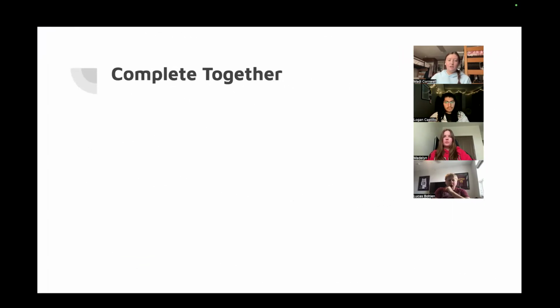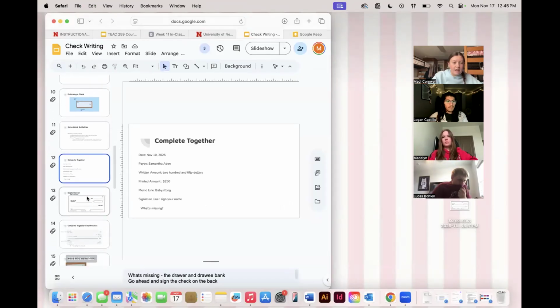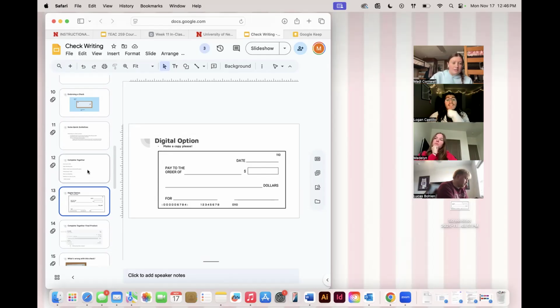Okay, so if you want to grab the first check, and Logan, on the slideshow, there is a digital option. If you would like, you can make a copy of this or duplicate it, and then put your name on the slideshow of which one you're doing, and then you'll just have to add a text box, but let me know. And then Madeline and Lucas, you could do the same, but I feel like this might be a little easier. So I'm sorry, Logan, that you're having to do the alternative way. No, you're all good. Thank you for providing.